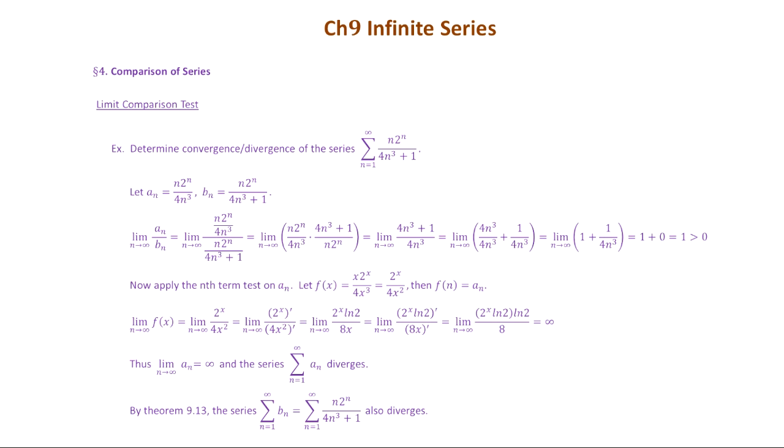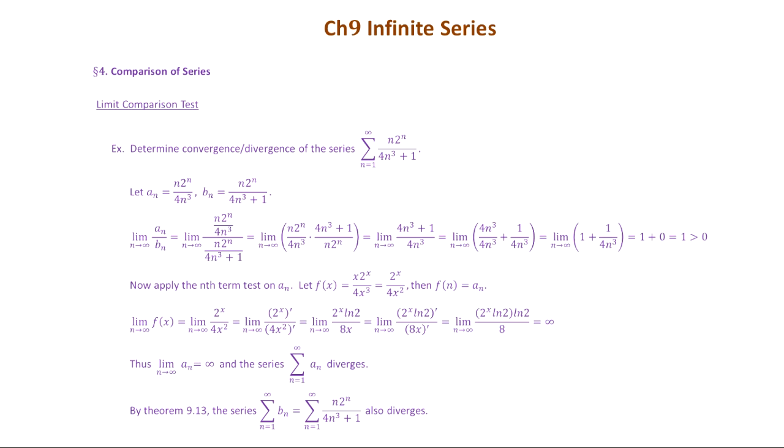So when you take the derivative of 2 to the x, you get 2 to the x times ln 2, if you check the formulas for derivatives. And then obviously you take the derivative of 4x squared, which equals 8x, using the power rule. Everybody knows that. And then if you try to evaluate the limit as x approaches infinity, you still get infinity over infinity, because 2 to the x again approaches infinity, and in the denominator you get x. So it's another indeterminate form where we can use L'Hopital's rule again.